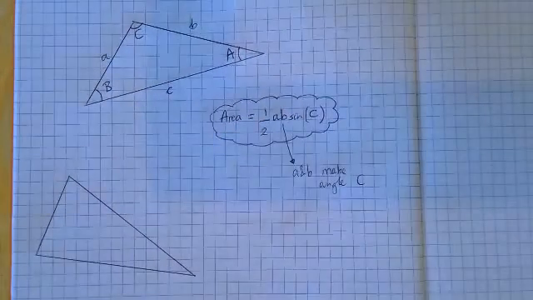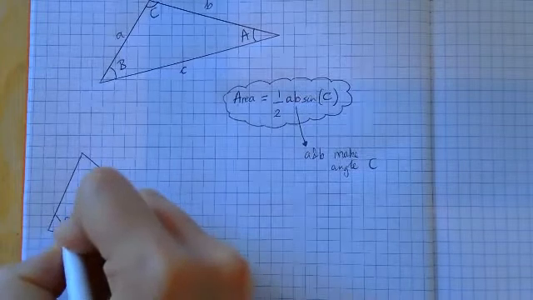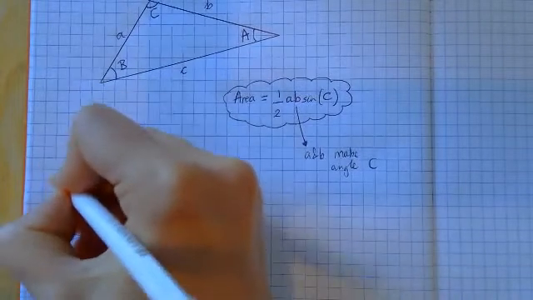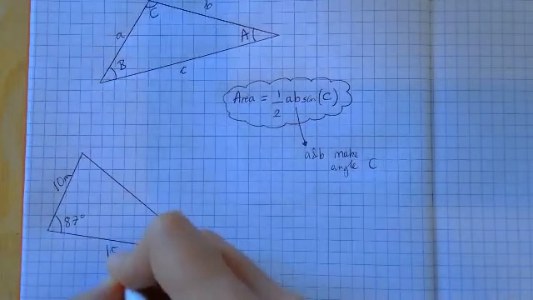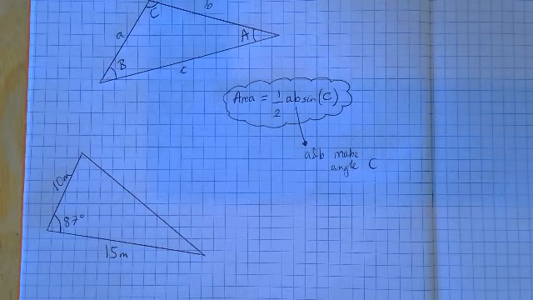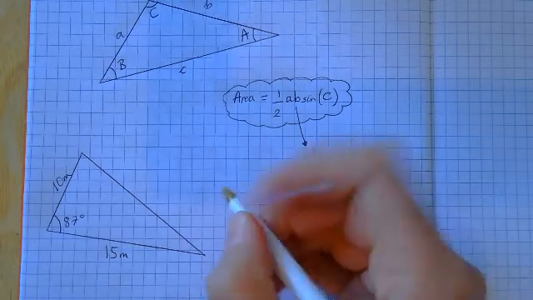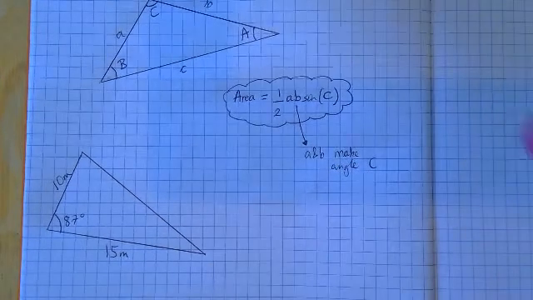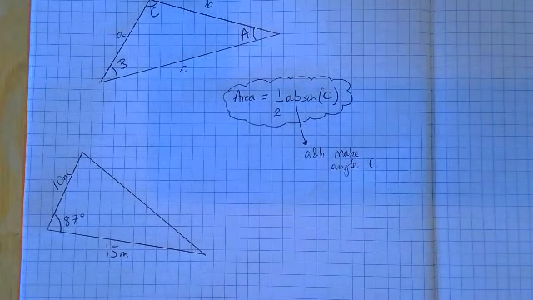So this is yet another random triangle. Let's pretend that this is 87 degrees, that's 10 metres, and that's 15 metres, and I want the area of that triangle. Up to now in your life, you've had no way of doing that because we haven't got a base and a perpendicular height. So, the first thing we need to do is label our triangle.